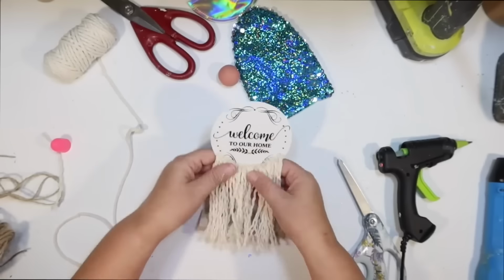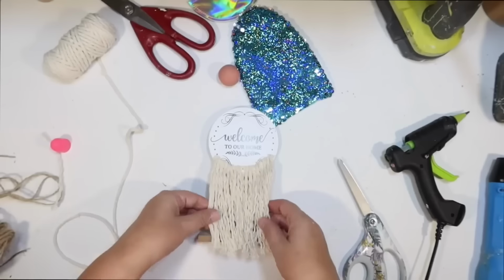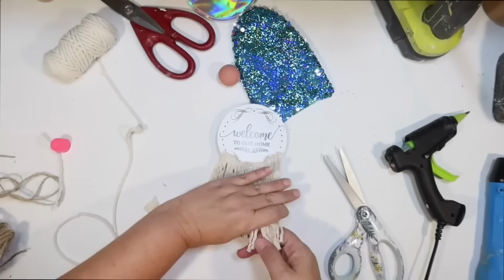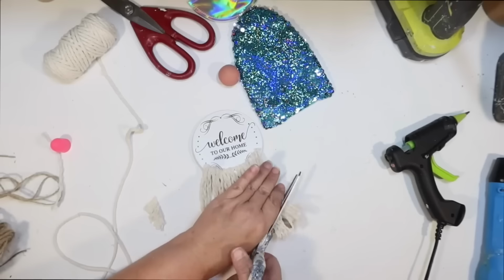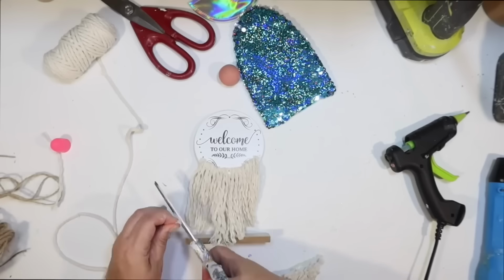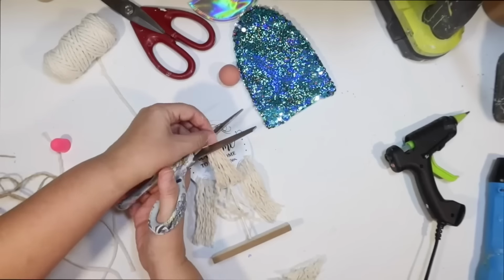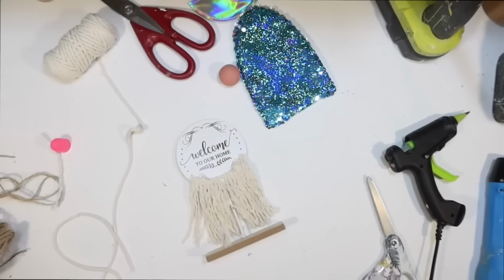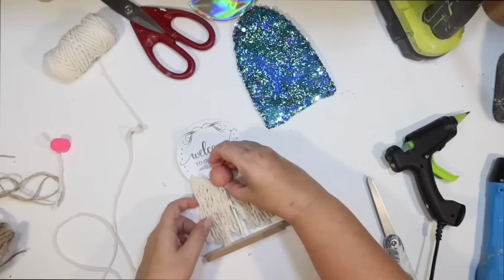And as you can see, it's a good start to a beard, but it's not quite thick enough. But I'm going to go ahead and trim it while I can get to this part of the beard, kind of making it a little bit shorter on the sides. And I don't really want it to be longer than my sign itself, so I need to trim the bottom part of it too. Just trying to even that up a little bit.